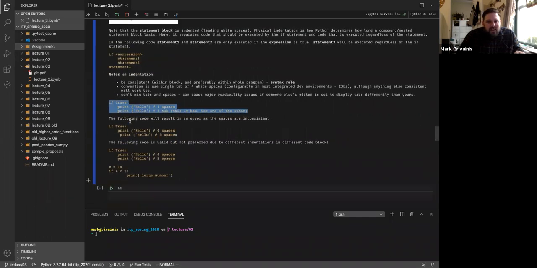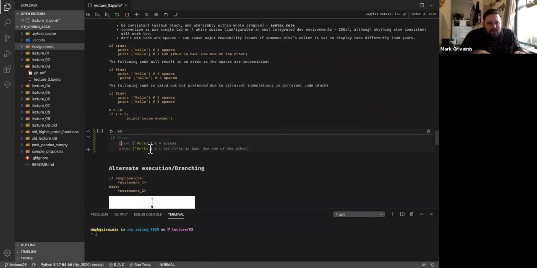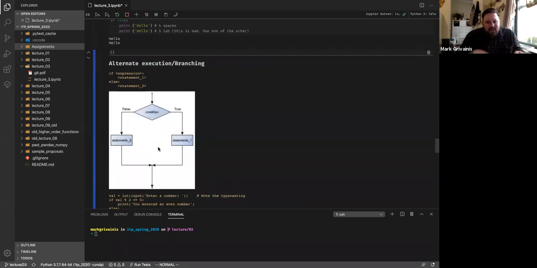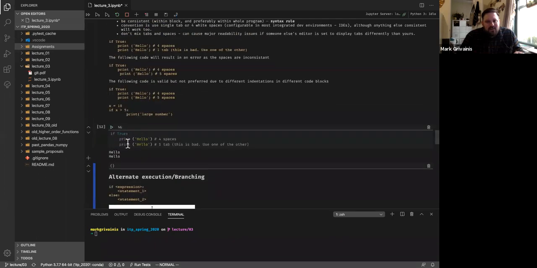So let's see, if we copy paste this, I just want to make sure. So that is spaces, and that is also spaces. The way my VS Code is set up is that it'll automatically expand tabs into spaces. So this example is not going to work because that'll always pass. But if we run this, it's definitely going to work.